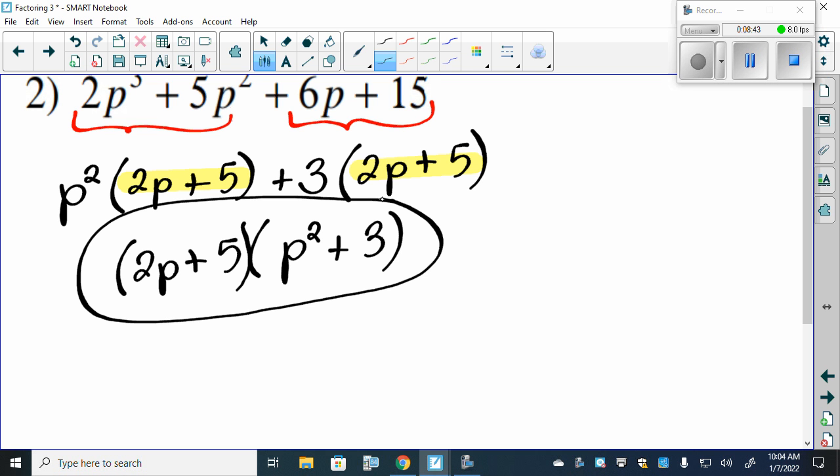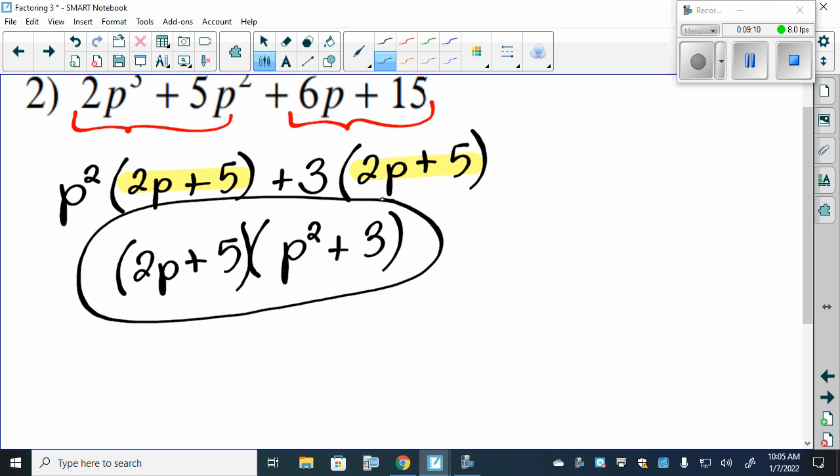If we look at the other one, p squared plus 3, the degree is 2. So that one we do need to look in and make sure that it can't factor any further. And well, p squared plus 3, we would be looking at hopefully a difference of perfect squares if we have it, but it's not a difference, it's a sum. So there's no way to factor it and have rational roots. So this is as far as we can take it.